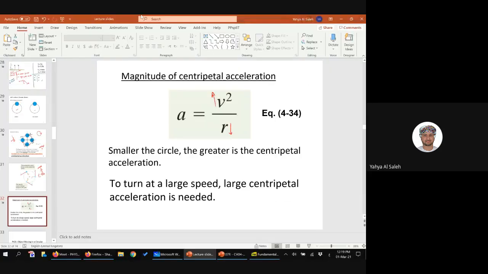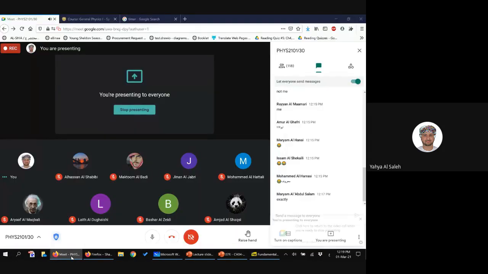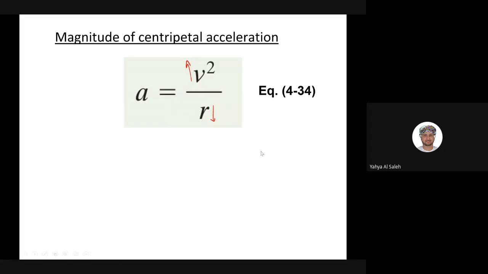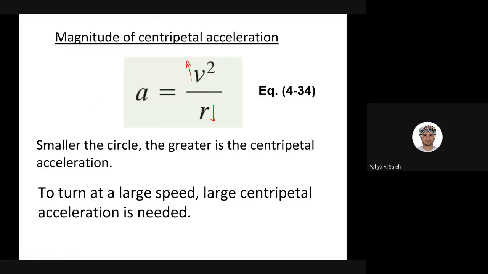Now, I really hate the fact that I'm unable to see the screen chat. Let me try and open it on my phone. I only have a few percentage points on my phone for the charge, but nevertheless, I want to be able to see the chat. Okay, here we go. Okay, now I can see your chat even when we are in the full screen mode.